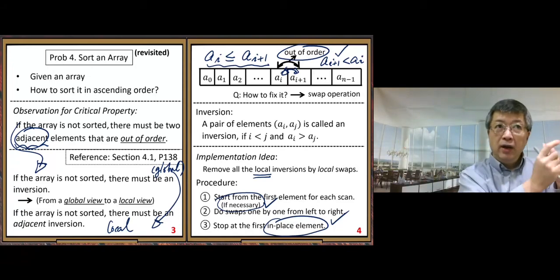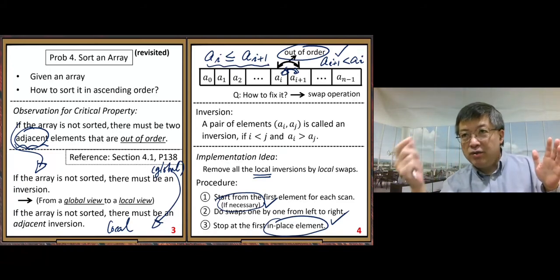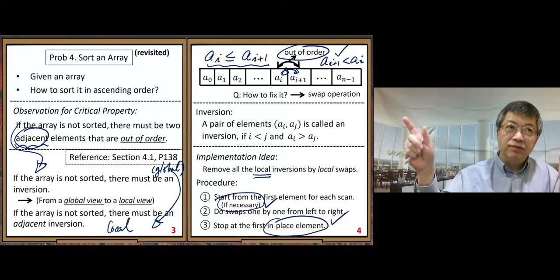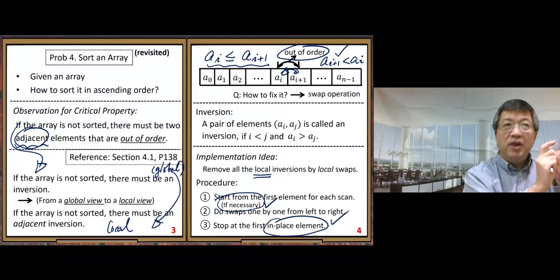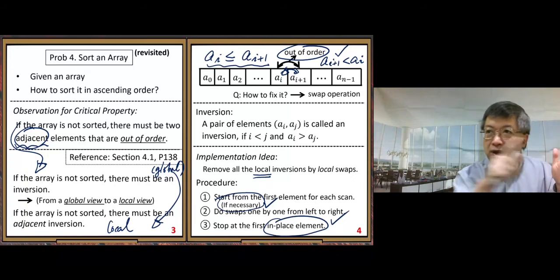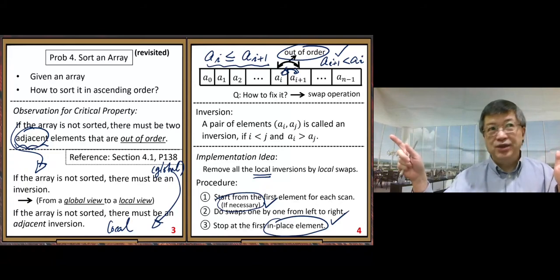Try to imagine that. In other words, after your scan from beginning to end, the largest element will be swapped to the end.